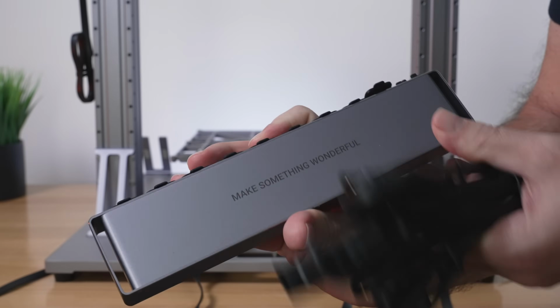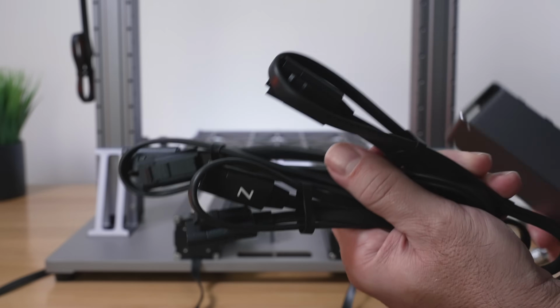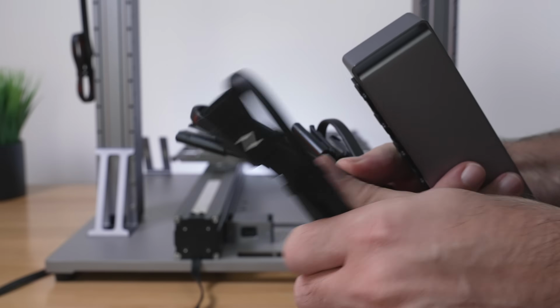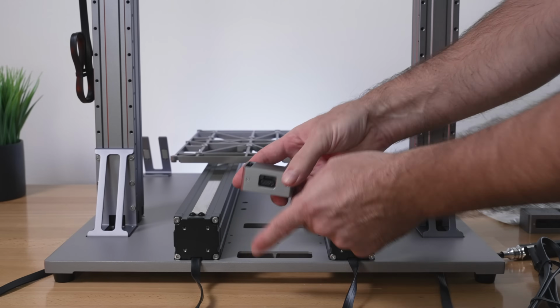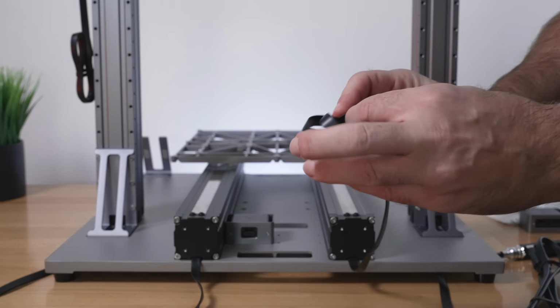And also the box that had the main controller or splitter also has 3 cables that are labeled Z and Y, and one is just blank. And we're going to need the Y one, which will be the output from here. So let's go ahead and run these cables.